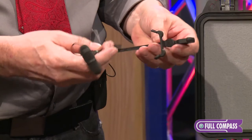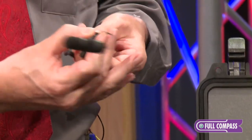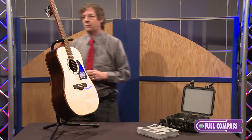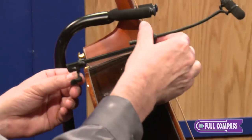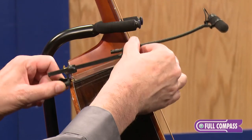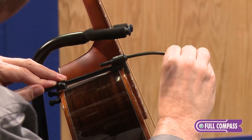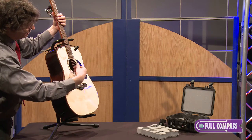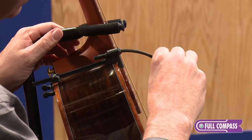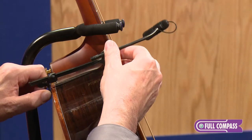Some of the most popular uses for this is the guitar. I'll show you exactly how that works. You clip this down like so, put the locking cap over, and then you can slide this down and put it right onto the guitar. Bring it to about where you'd want it, tighten it down, and as you can see, you can take it on or off very easily. Then you can take the microphone and position it exactly where you like. It's out of the way of the instrumentalist — able to play, strum, get up into the high notes without any problem. If you move the microphone closer to the hole, you'll get a little bit more bass response, and farther down the neck you'll get a little less. So you'll really have quite a bit of flexibility and sound quality in your own command as a player.